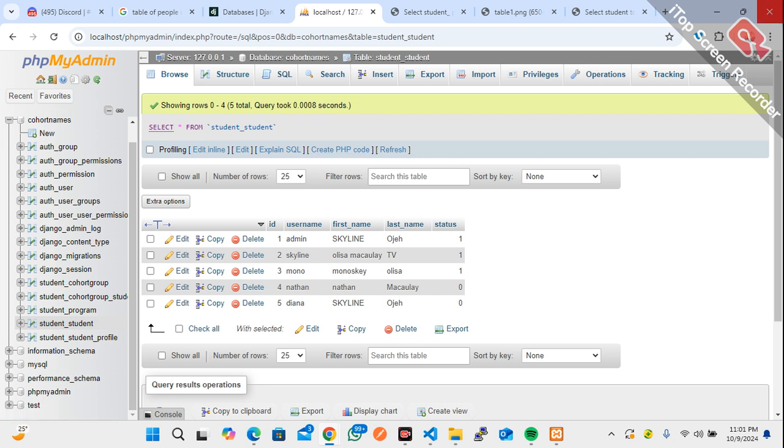Like I told you earlier about making queries in a database, we'll first look at the basic way of making queries. Once we've looked at the basic way, we can move into the advanced way. The basic way we're going to start with is the Django shell.